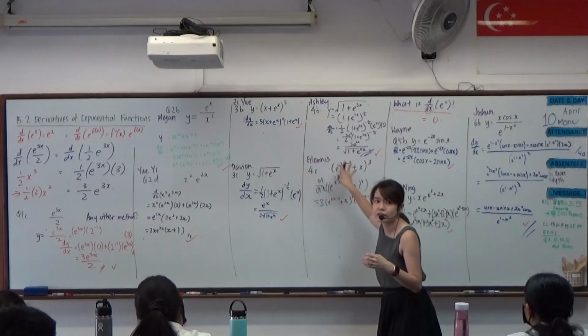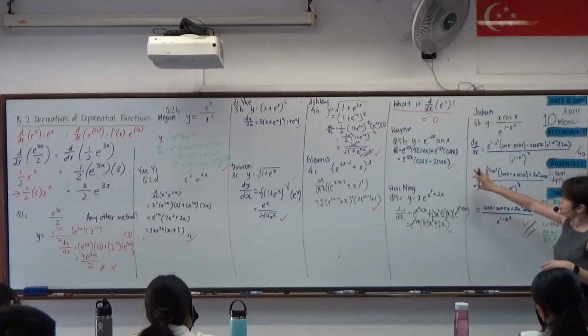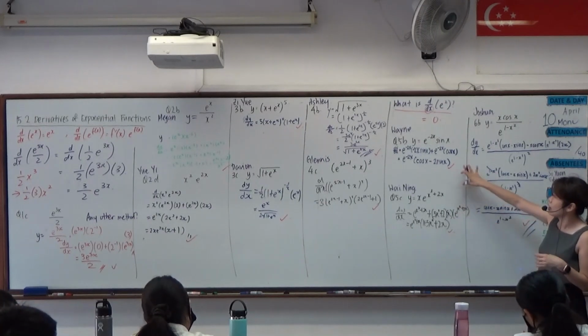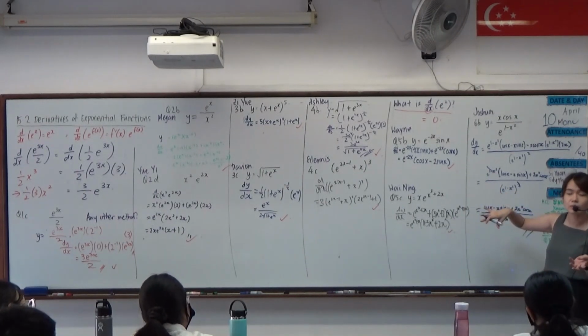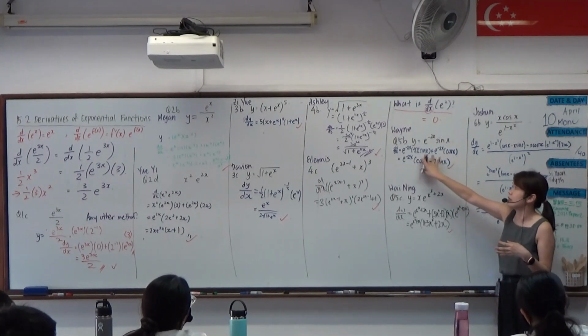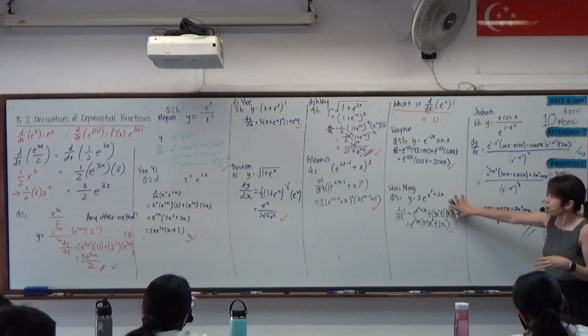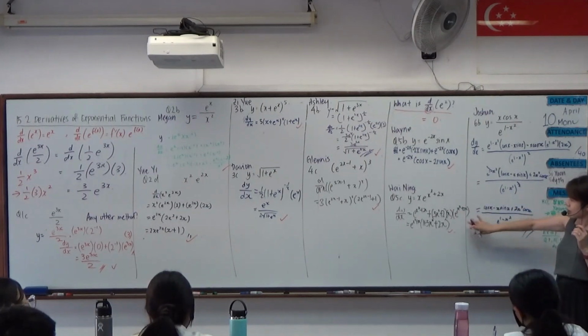Right, then after that, for Wayne, as well as Wiley, what was being done is to do by product rule, and because there is trigonometry thrown inside it, so we need to actually be familiar with our trigo differentiation as well. For Wiley's answer, nothing wrong with it.